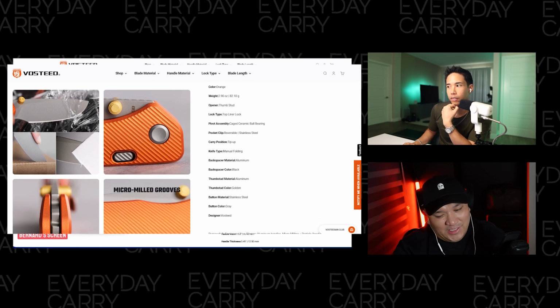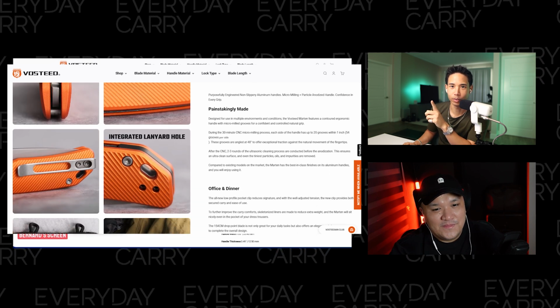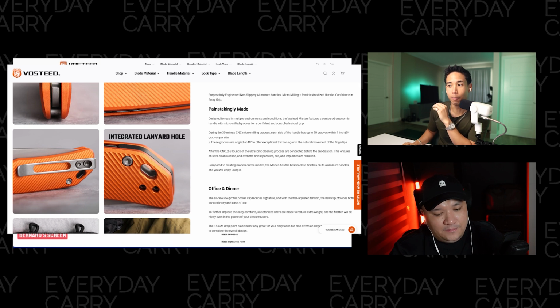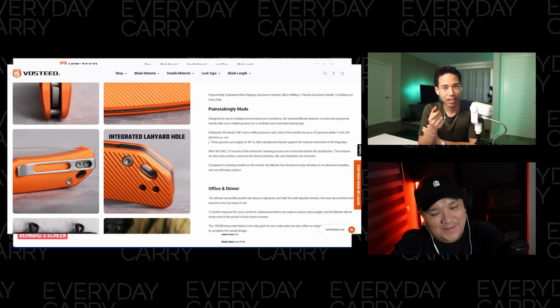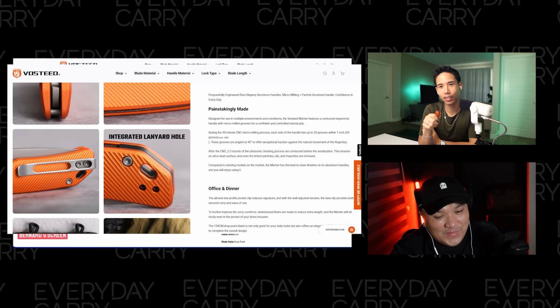Okay, what are your first impressions for it? Well, first, I want to let the listeners know it's a 2.98-inch blade, so sub 3 inch. My impression of this was I was surprised that this is a Vosteed knife. Oh, is that positive or negative? I don't know, I'm not sure. I just thought that for a Vosteed knife, this looks a little plain, but the actual execution of it is what I would expect of Vosteed.